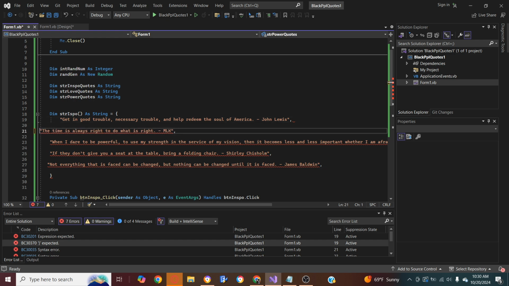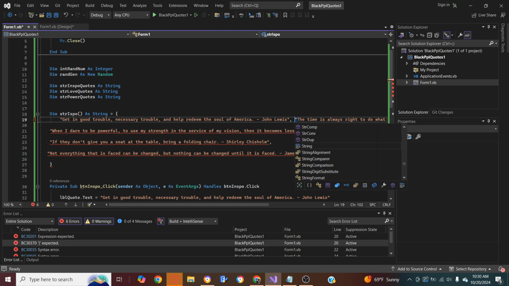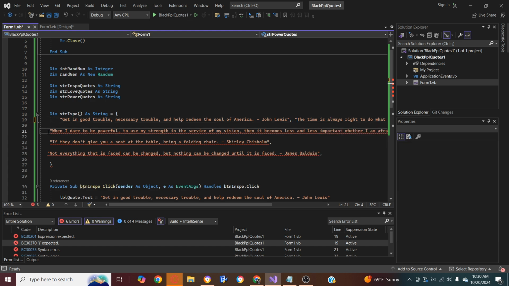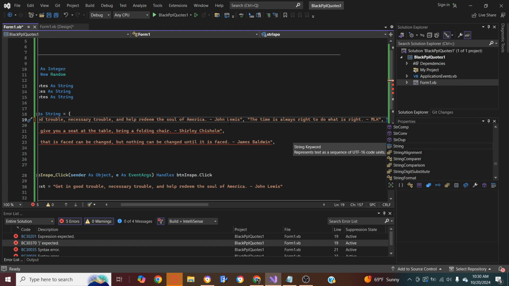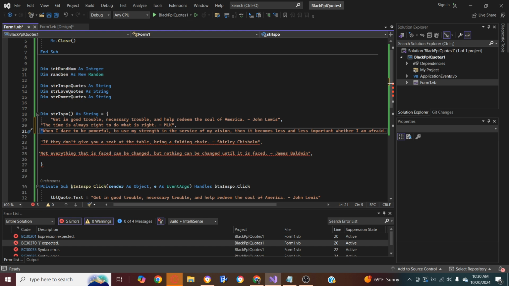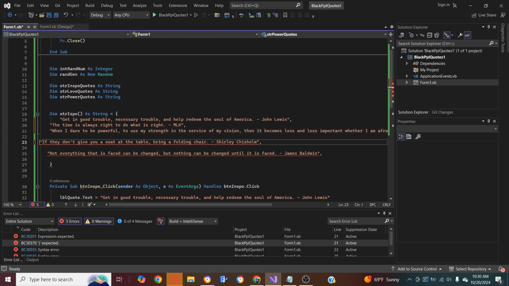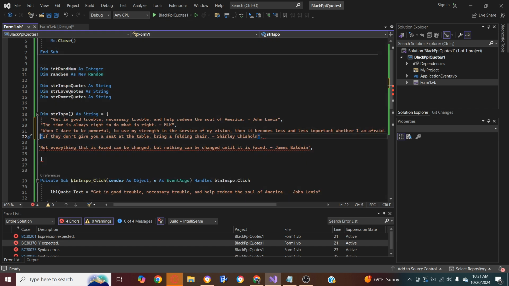Let's see if we do this. Maybe it's because I have too much space between them. So let's try this. Now, I don't like this because I don't like it being so spaced out, but that may be the issue. This is when you just try things to see what happens. You see what I'm saying? You don't always know what's going to happen. So let's do this. Sounds really silly, but it seems to also be fixing it.